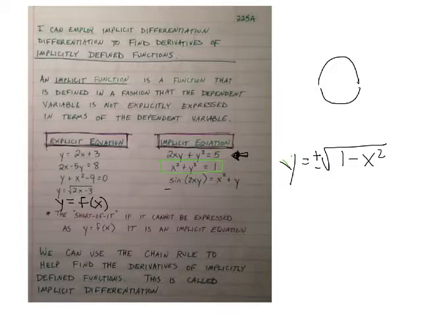Implicit equations can get very, very complicated. They can involve more than just two variables, but we're going to focus on implicit equations that use just two, maybe three variables. When we're trying to find the derivative of it, we actually wind up using the chain rule, and that's why we learned skill 224 first on the chain rule. So let's take a look at this. Let's find the derivative of one of these equations.